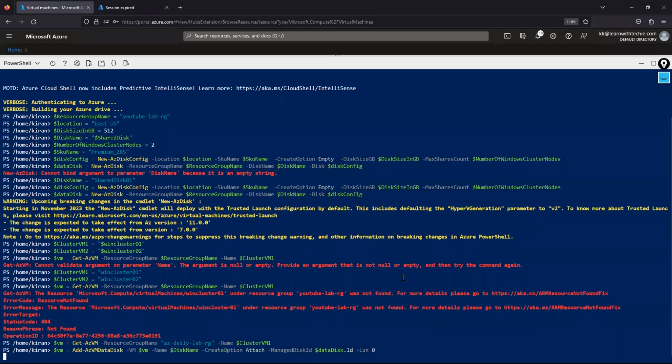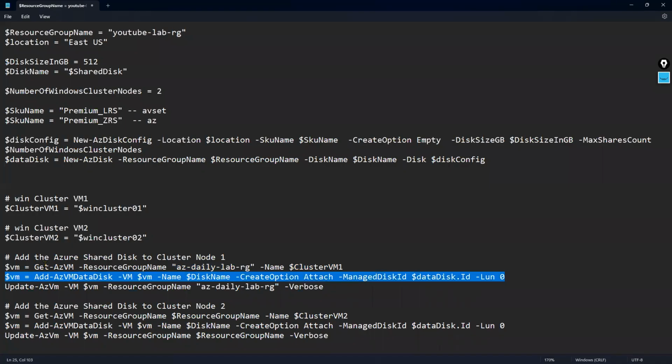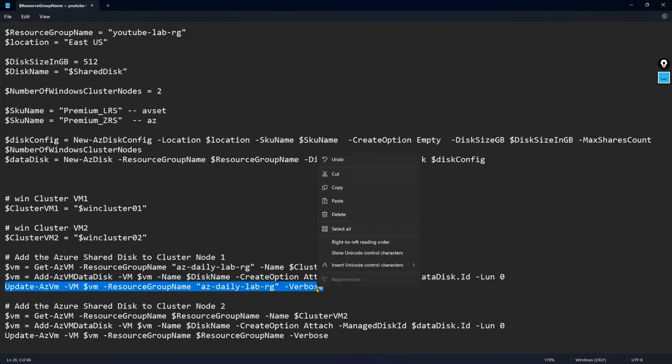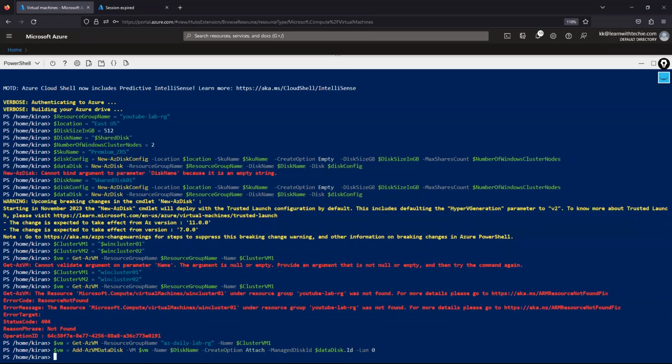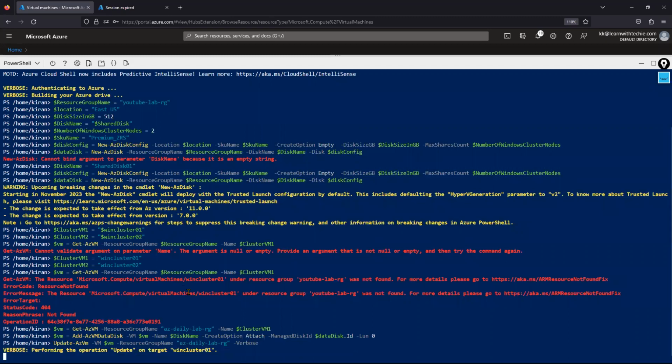It's LUN 0-wise. It's going to attach it. Okay, good. And it's updating the disk to node 1. Copy and shift insert. Okay, enter. Now it's updating the disk to cluster win cluster 01.